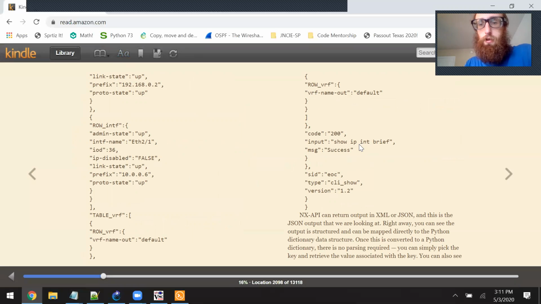It looks like it's JSON though, because that's what they're going to talk about next. NX-API can return output in XML or JSON, and this is the JSON output that we are looking at. Right away, you can see the output is structured and can be mapped directly to the Python dictionary data structure.